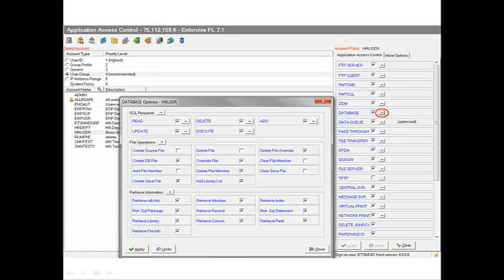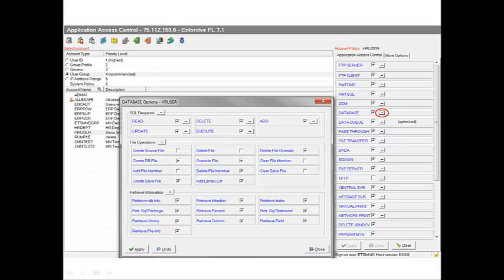But I'm going to choose here to be even more granular on the definitions of the permissions I will give to this group. So by clicking on the continuation button that I've circled in red on the right hand side, I'm taken to this screen where I can define the functions of an ODBC connection of a database server that I'm allowing this group of users to perform.